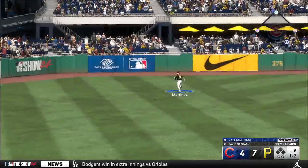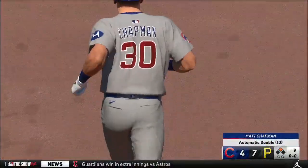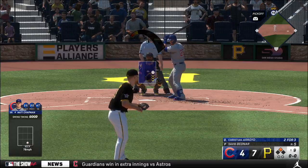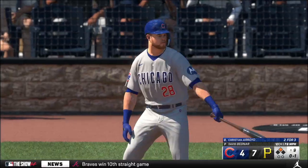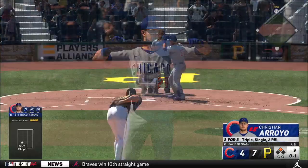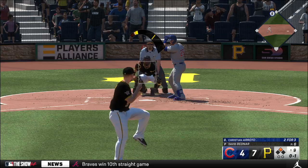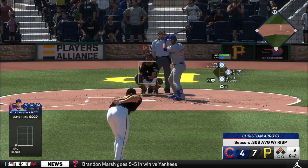That one ripped left field. That skips over the fence, so it's an automatic double. So, man aboard. And up next for Chicago, Christian Arroyo. Curveball drops in there. If you're going to get something going, this is the time to do it. You get the leadoff man on. Everybody's got to look over the shoulder and say, I'm just going to keep the line moving. Don't try to do too much.